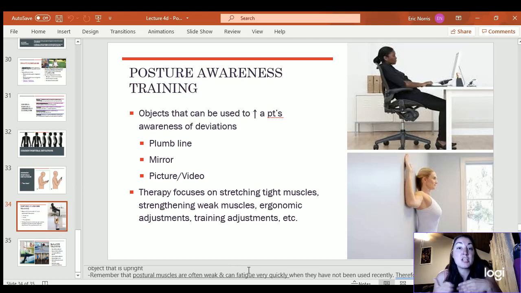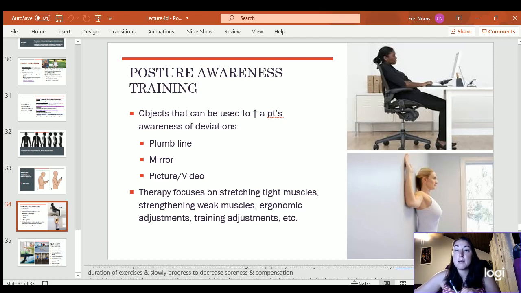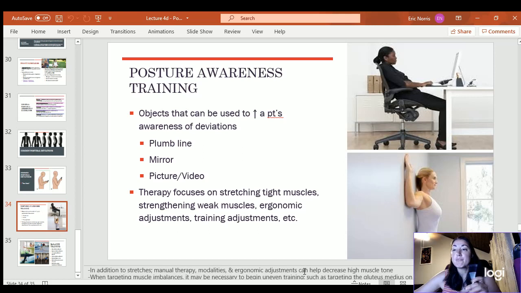And then as you progress, you might say, now hold for 10 seconds and do 10 times before you ever say do 30 times. They wear out easily, and you can also get very sore if you overwork your postural muscles. But we want to gradually increase the amount of time they do the exercise, so duration, and then increase reps, but we typically don't put a lot of weight on postural reeducation.